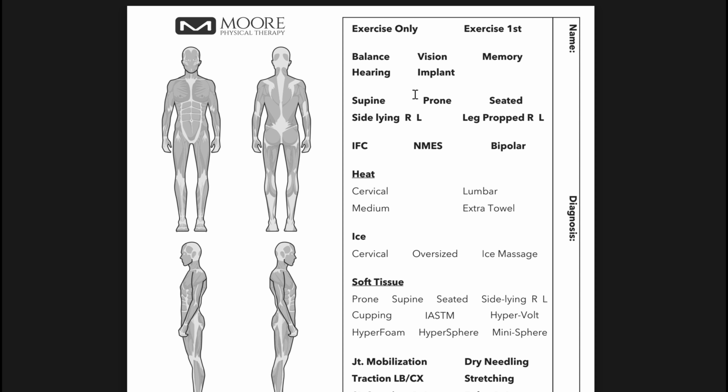A few other things that make this flow sheet invaluable to everybody who uses it are some of the indications that we have here. You'll see that we can use these to circle different challenges that the patient might have that can impact their care. For example, if they have poor balance and they're likely to fall, we'll see the balance circled. They might have visual impairments that are important to know. They might have deficits in memory as well. They may not have an ability to hear, or they might have an implant, such as a pacemaker, which would prevent them from having electrical stimulation treatments such as these.